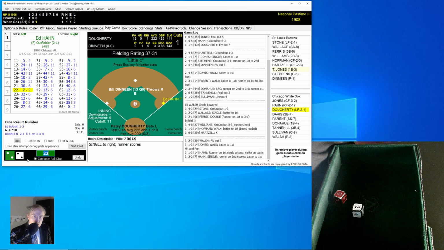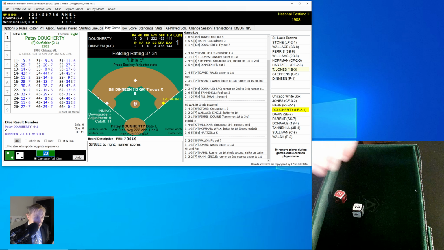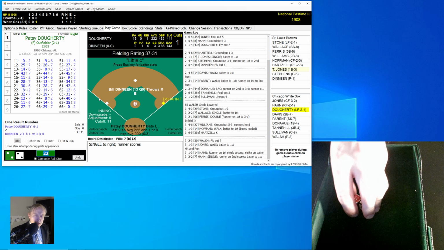I'll tell you, Dineen is a very familiar name for those of us who played a lot with dead ball era seasons. Dineen was one of the best pitchers in baseball, I would say, around 1900, 1901, 1902. And you might wonder, what in the world happened to him? Because he's clearly not the best pitcher on the St. Louis staff. Now, if you know things about NP3, you will be able to see that Dineen does have a pretty good rating. A 13Q0 is indicative that he had a pretty good season.